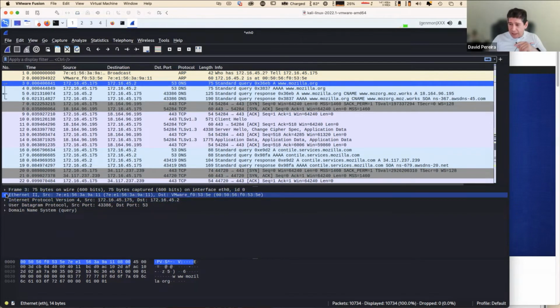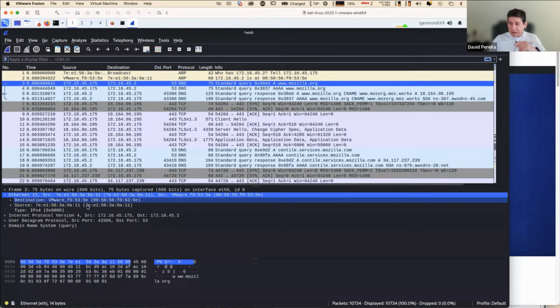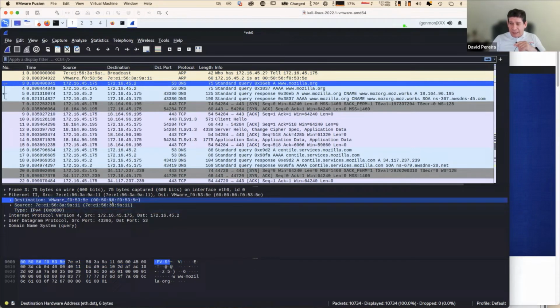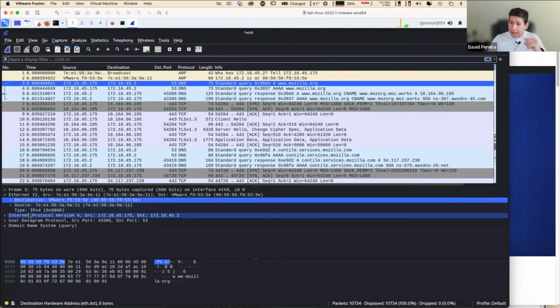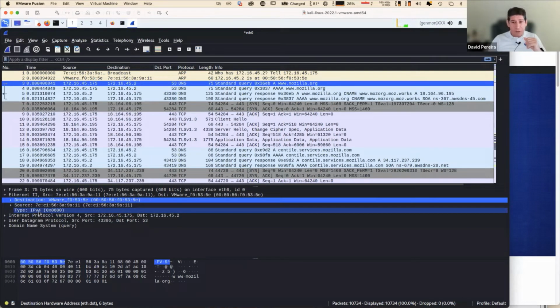Look, I'm going to click here, and here we can see the source MAC address and the destination MAC address. And as you can see, this one says VMware, because I am using virtualization. VMware is a virtualization tool, and Wireshark is capable of detecting that we are using VMware in this machine. This is my Kali machine. And then here we have the destination MAC address that we are trying to reach. And here we can see the type of traffic, IPv4. You see? That's layer 2.